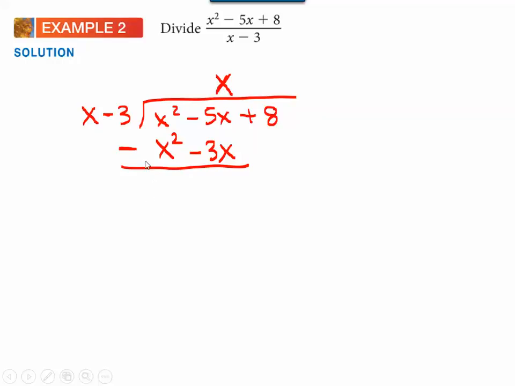Here's what we're going to do. We're going to take this subtraction symbol and change it to addition. The reason is that it's a lot harder to see subtraction than it is addition. So all we have to do is change all the signs here. So negative for the x squared becomes a positive. Now it's a lot easier to see what the answer is going to be. The x squareds have to disappear, because that's the design. -5 and a +3 make a -2x. We'll bring down the number at the end.